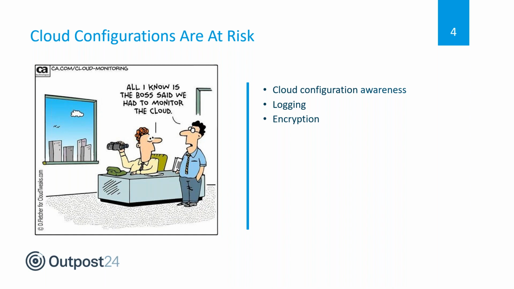you could incur charges. But on the other hand, when we see the Center for Internet Security benchmarks for the cloud environments, often they're referring to things like logging and encryption, saying that these should be turned on for these particular features if they're being used. And this connects to cloud configuration awareness, because now there's this extra wraparound in the cloud environment. Not just the platforms themselves, not just logging, encryption, but the cloud configurations themselves can also be areas of risk.